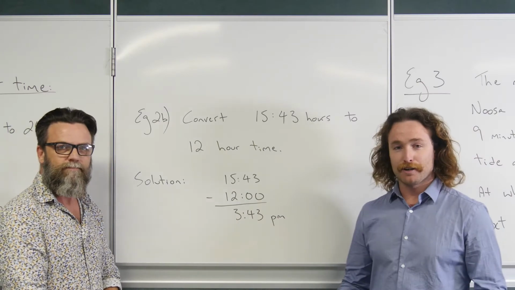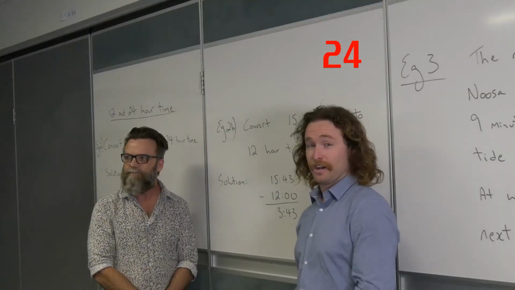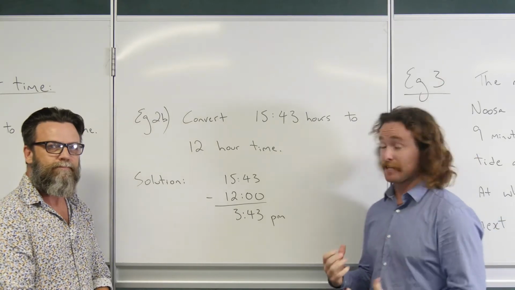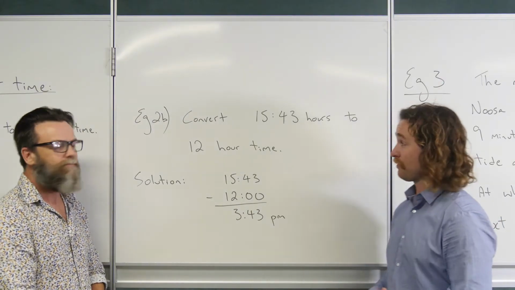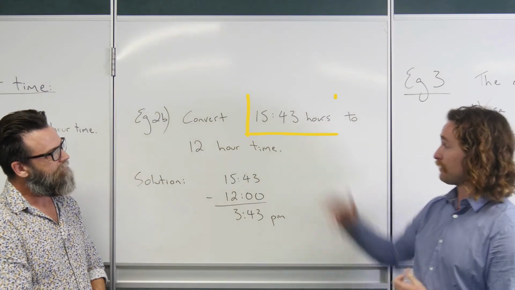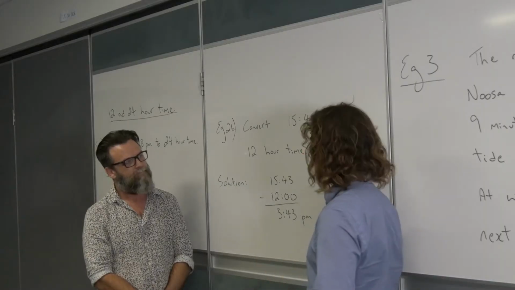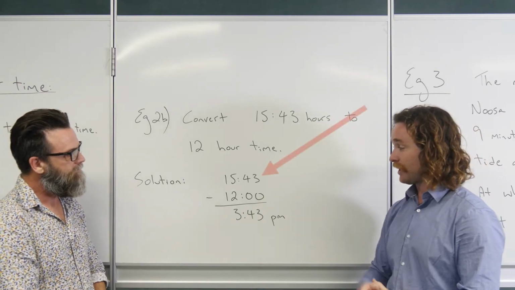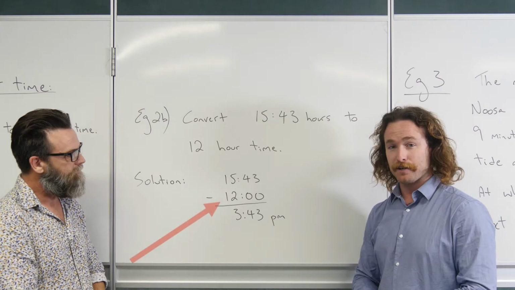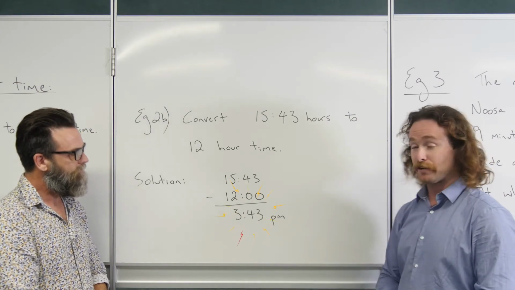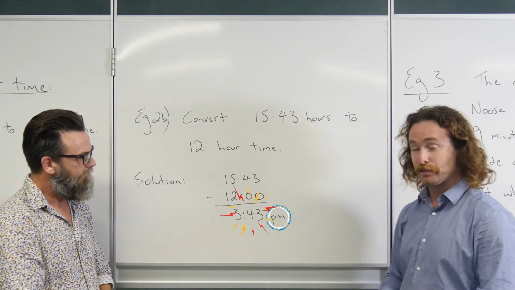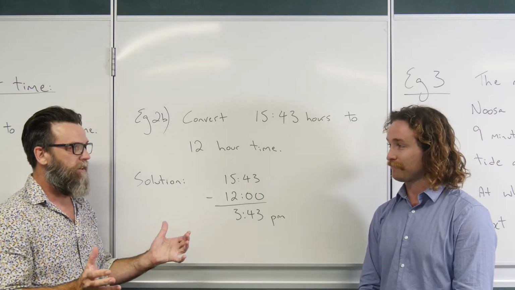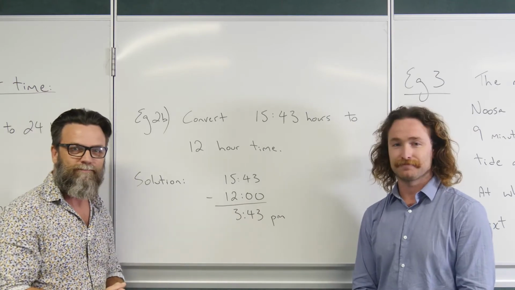Now, if we want to convert the other way, so from 24-hour time back to 12-hour time, the process is very much the same, except this time we just minus the 12 hours. So if we need to convert from 15:43 in 24-hour time to 12-hour time, all we have to do is take our 15:43 and minus the 12 hours off the 24-hour time to give us our answer of 3:43 with PM included because it's 12-hour time. Almost the exact opposite to the other conversions we were doing.